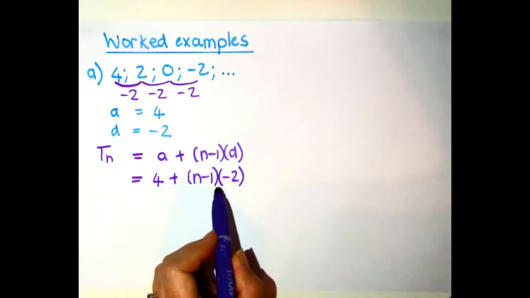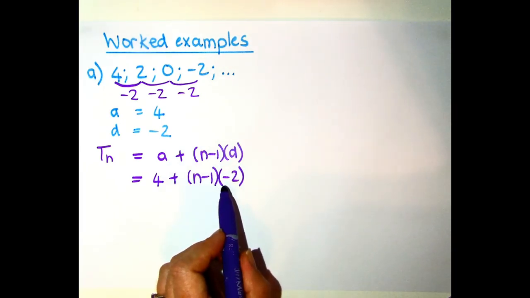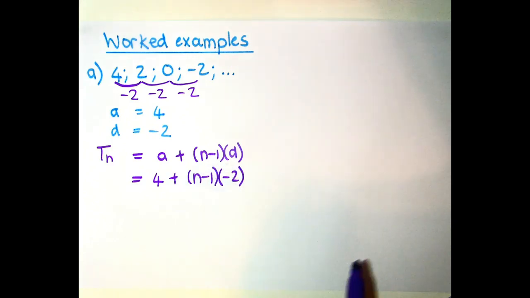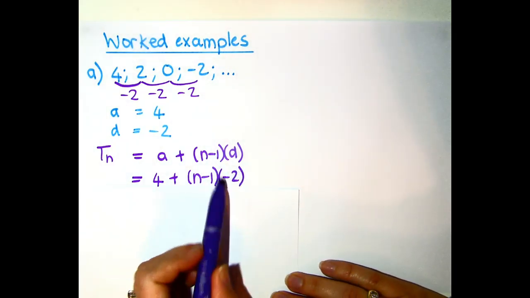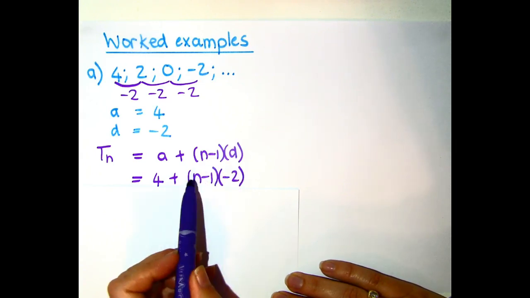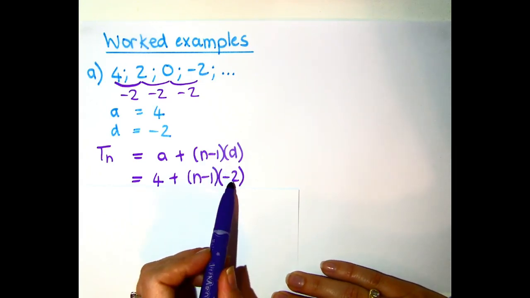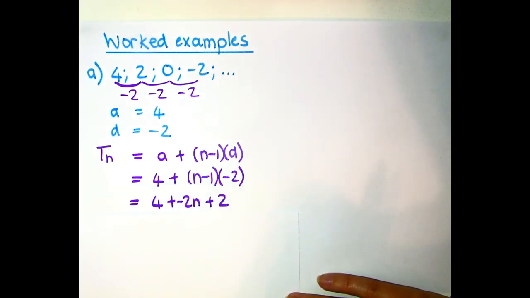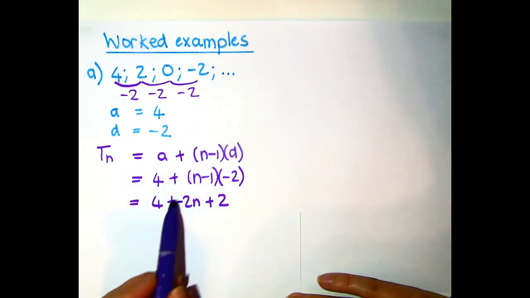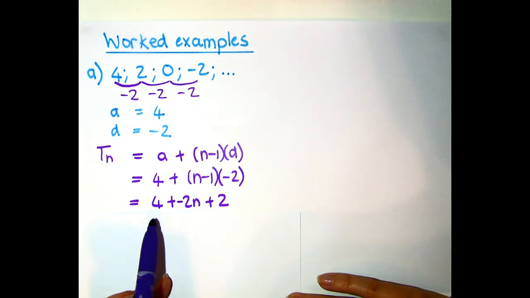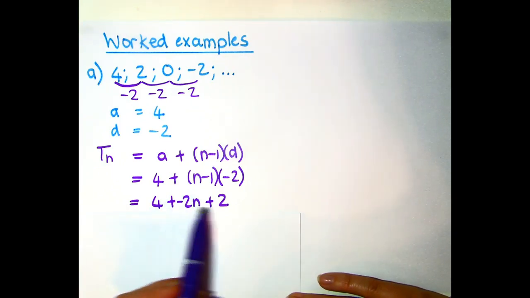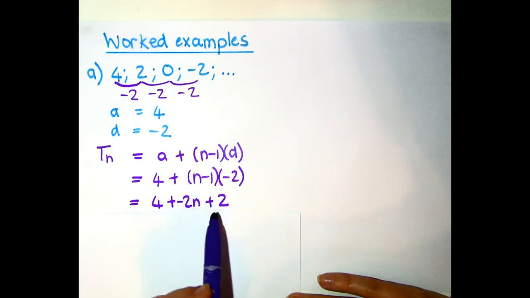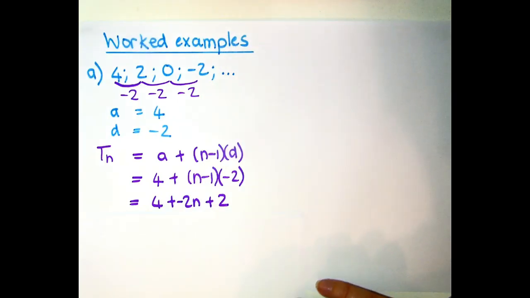And here you can see why putting in the brackets to multiply really helps. Multiplying this out then, the negative 2 times n gives me a negative 2n, but negative 2 times negative 1 gives me a positive. Okay, then I'm going to rearrange it so that the number with the n goes first according to convention, and then I'm going to collect my like terms with the constants and pop those over on the right hand side.